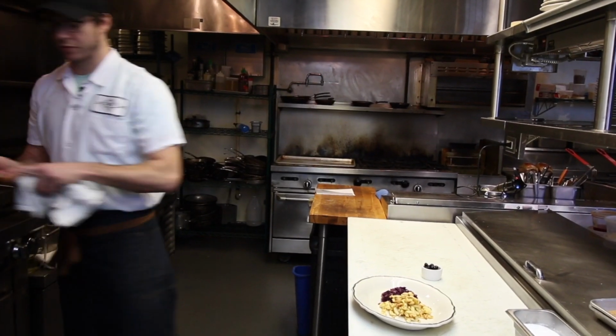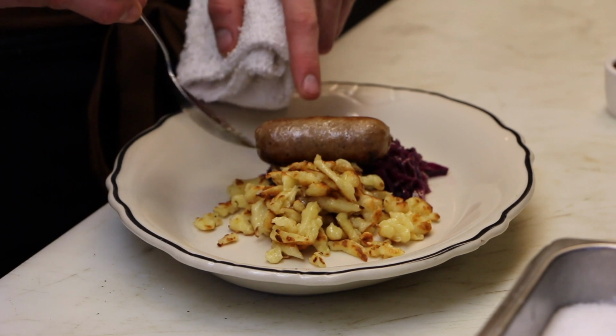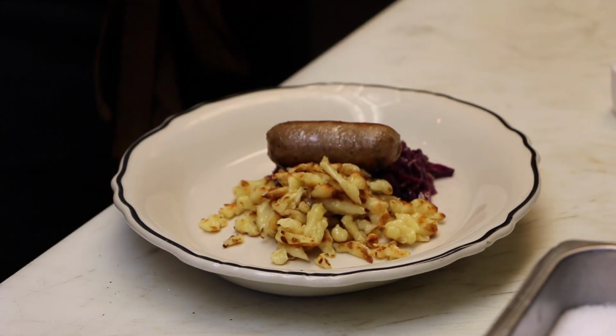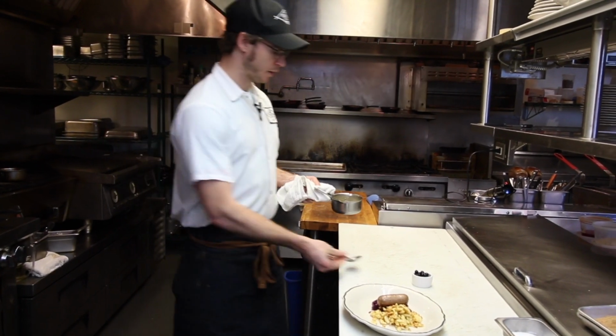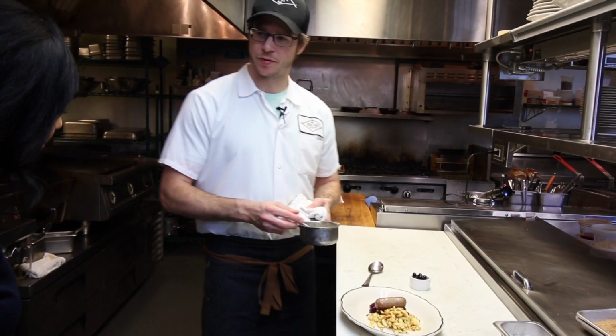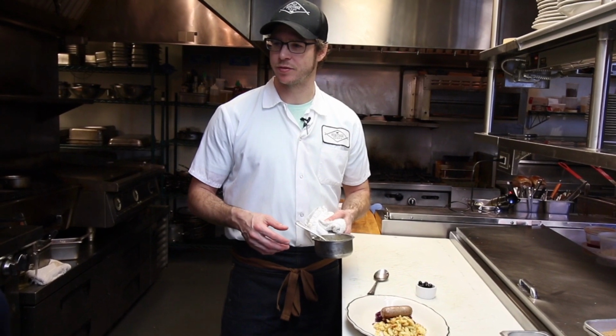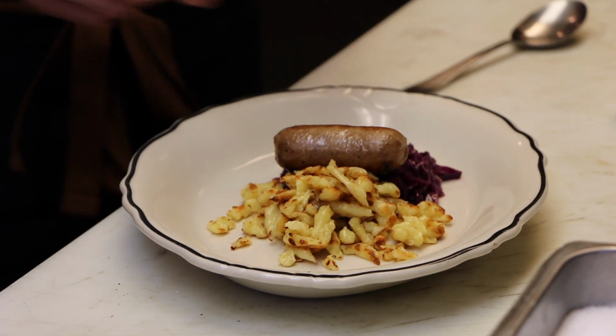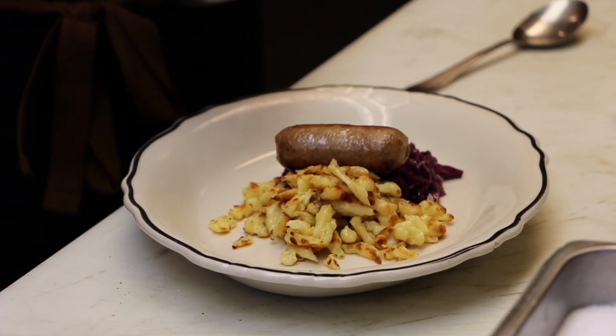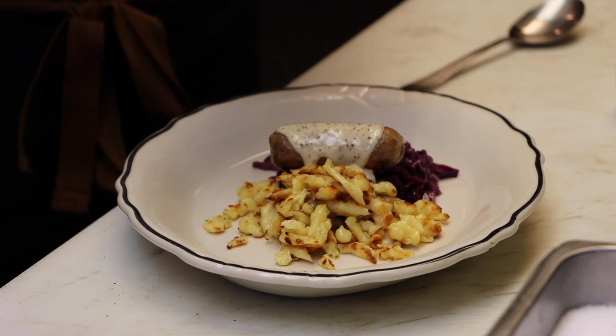One of our sausages right now in season is a Boudin Blanc. Boudin Blanc is a classic Alsatian sausage. It's pretty much the best offerings off someone's farm during the holidays. They stuff it inside of a sausage and give it away as gifts. So having an Alsatian background, we have a little bit of truffle in there. It's a chicken and pork sausage. It's a white wine mustard cream sauce.